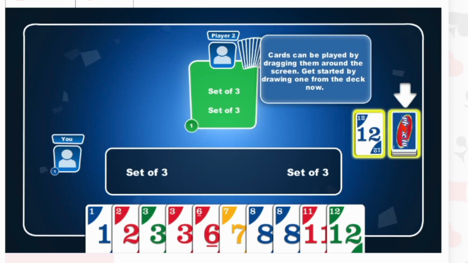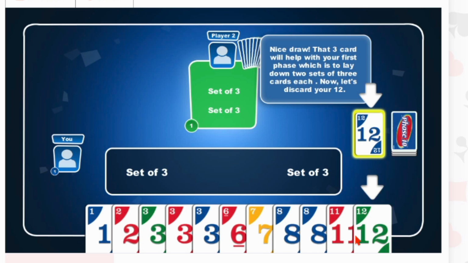So we're going to start by picking up a discard, and we picked up a 3, so now we have 3 3s. But you can't lay down 3 3s because, remember, you need a set of 3 and another set of 3. You need 2 sets of 3s to even lay down. So right now we have to collect it in our hands. We have 1 set of 3, and now we have nothing in our hands, so we discard.